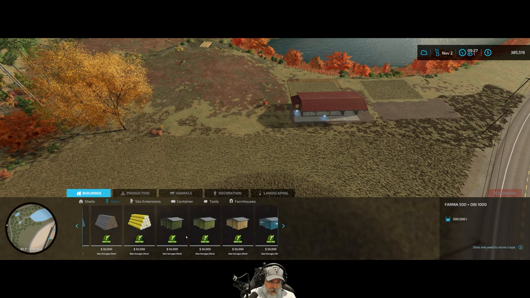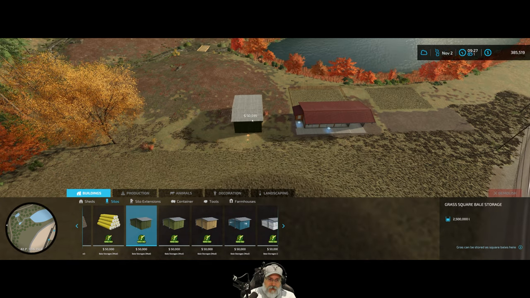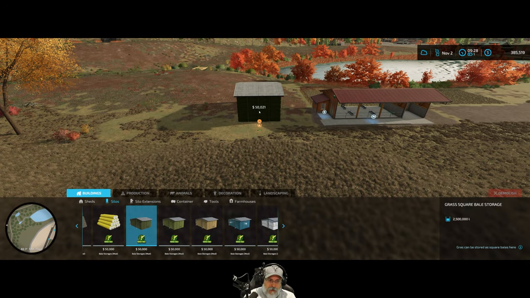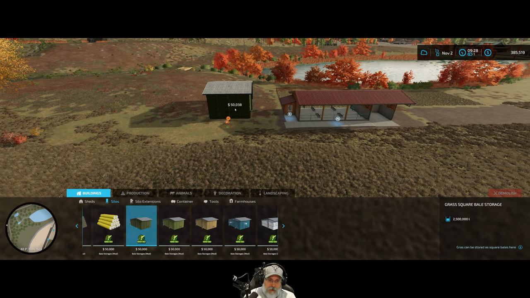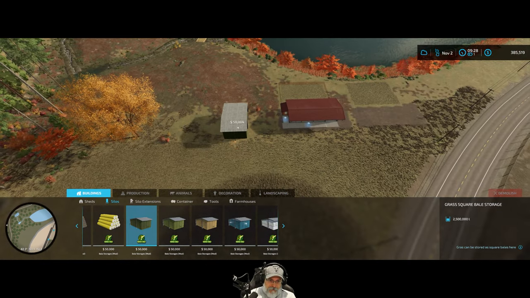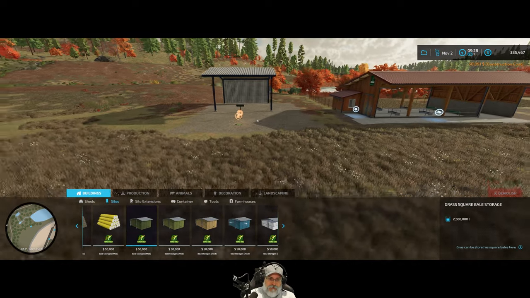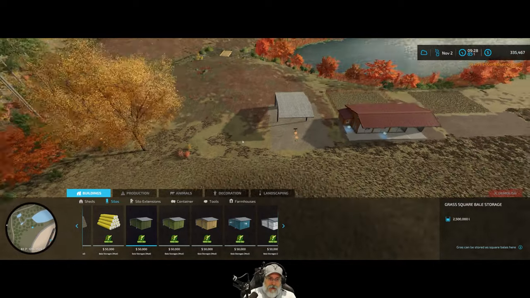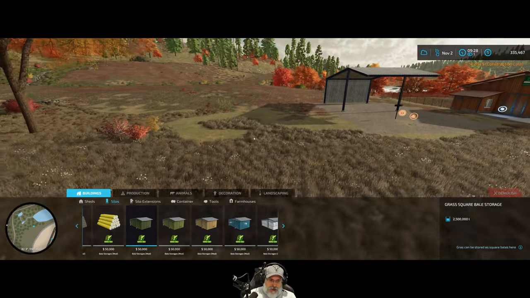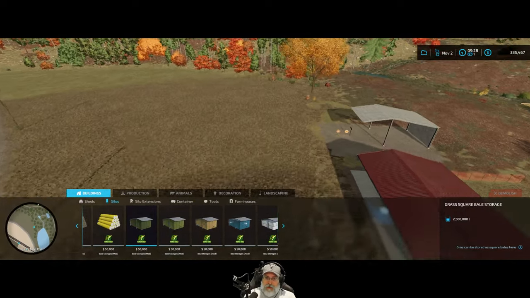Now, what we'll do here is we'll go to buildings, silos. We'll grab the square grass bale storage building and we'll put it right here. Maybe back a little more. Okay, I think that works. And then we're going to want a little shed over here, too, for our hay equipment.